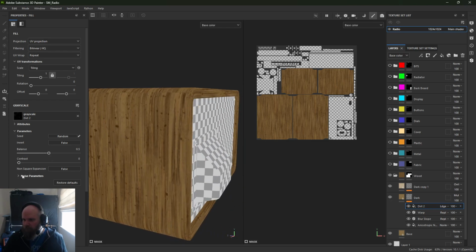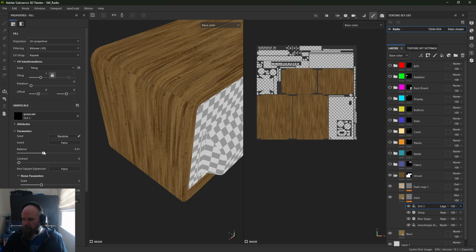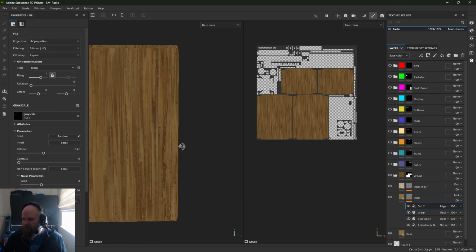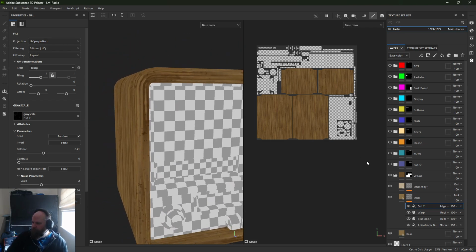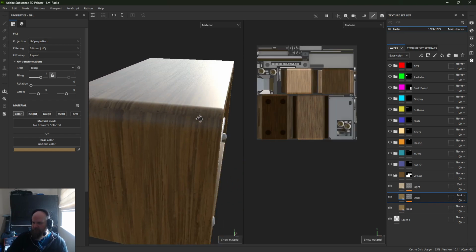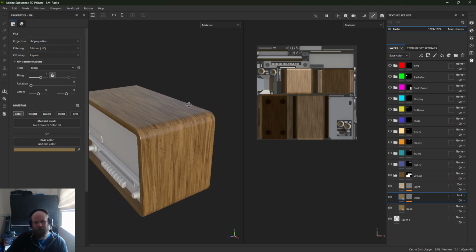And then I can, you know, change this to give me the result that I want. Something like that. You know, just adding a bit of detail to it. Cool. So that's good. And then I could go through that and do the exact same thing to the lighter version. In fact, I'll call that light. There we go. So that's going to give me this, and it looks quite nice. It looks very neat though.